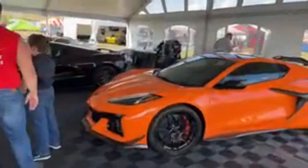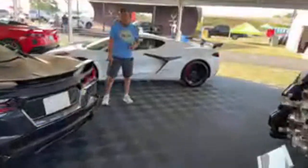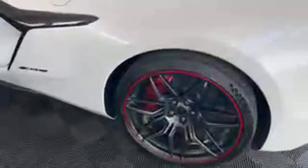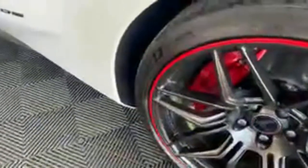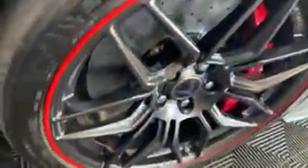Yeah, so if we come over here, and this is kind of cool. It's a little bit of an Easter egg, but we're going to walk behind the news channel team here. So check this out, guys. If you haven't seen the little logo, and actually they did move this car, so it might not be visible now. Is there enough light in here? They moved it so I don't see it on there now, but there is a little Jake logo on the carbon ceramic aluminum hats. Dang it, they moved it so I don't see it. You see it? I dropped it down to right there, Justin.